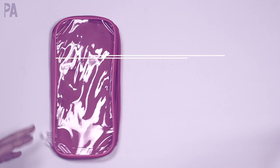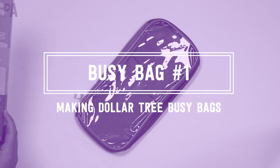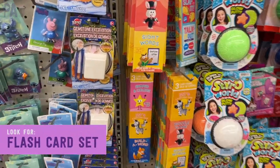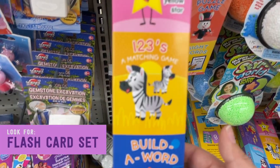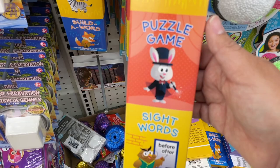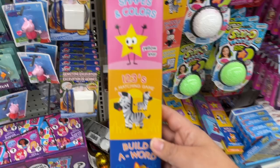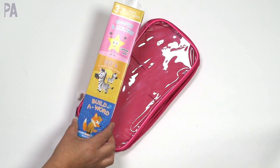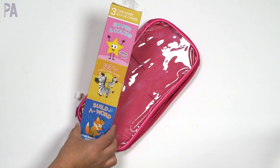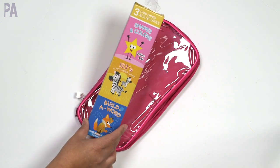Now that I've got some bags, I'm going to stick with the fashion doll one. We're going to fill it up with an activity. I wanted to make this a really good value to get a lot of bang for your $1.25. Be on the lookout for this set of card games — it's a long cardboard box filled with three different card games: shapes and colors, a matching game for one-two-threes, and build a word. We're going to get a couple of busy bags just from this box alone.